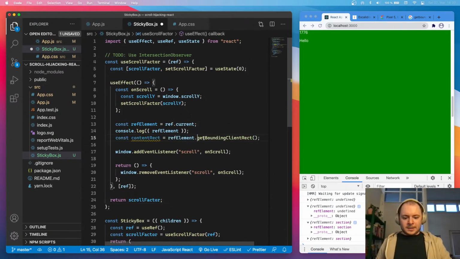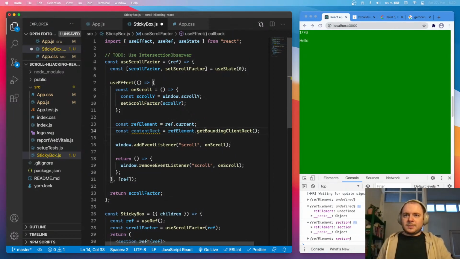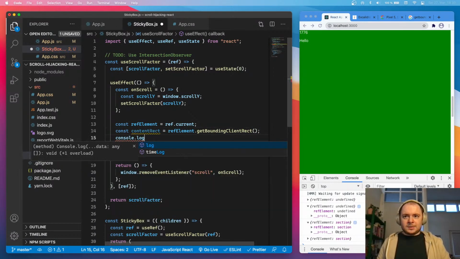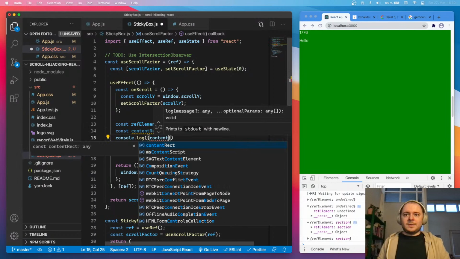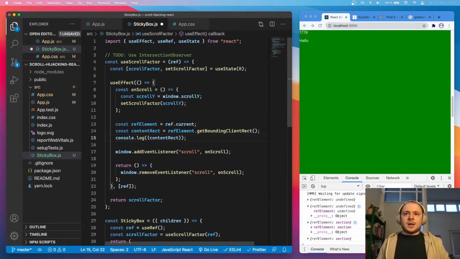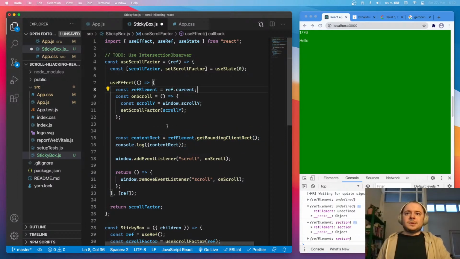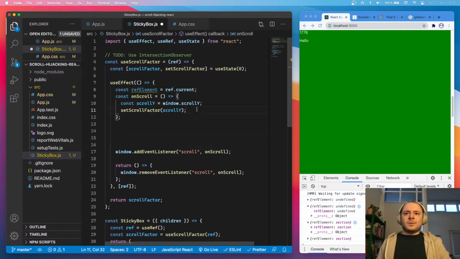So now I can actually use this again, I think, the content rect, and I can just log this out. So this should be logged out now. Actually, let me get the ref element only once, and let me get the content rect on every scroll.